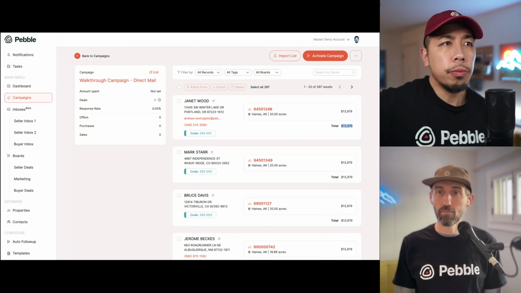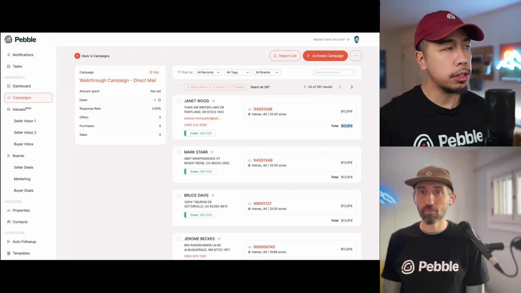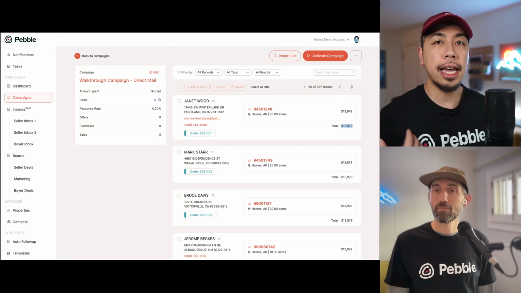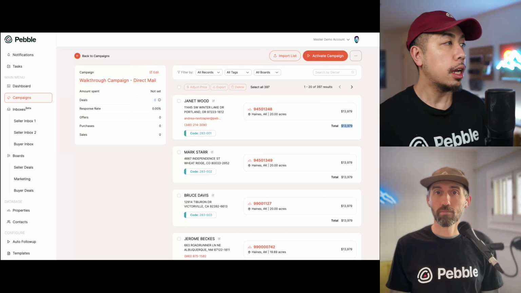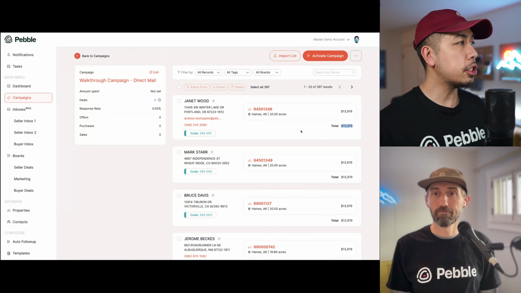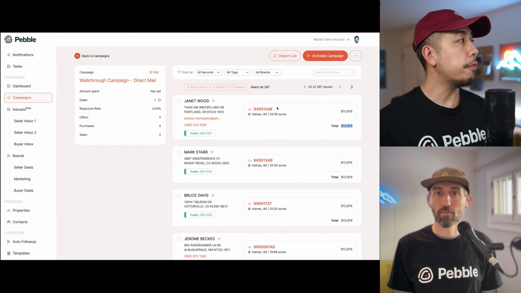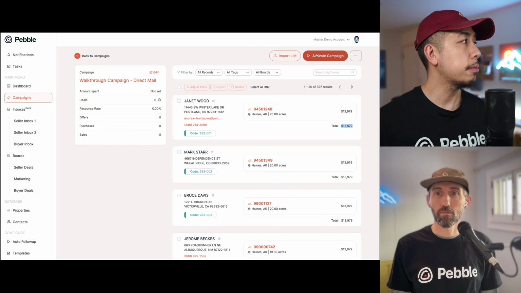And then you can start whittling down to the properties you actually want to accept. The whole goal here, right, is to get a lead response so that you can continue to nurture that lead and then negotiate on that deal. So yeah, great mention about the contacts here. And at this point here, if we wanted to mail here, we'll go ahead and start the direct mail by hitting the button up at the top here.